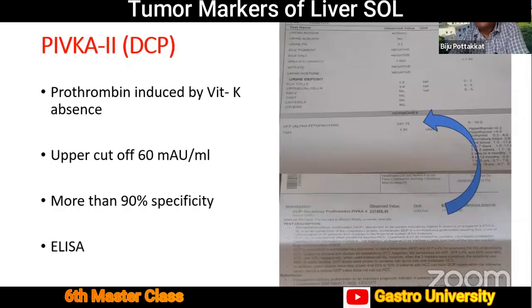Yesterday there was a patient reported with the same value. You can see the AFP value is in the range of below 300. But you can see the PIVKA value is actually in the range of lakhs. Okay, this is a middle-aged lady, and in the tumor there are only moderately aggressive areas. So that is why, if it is positive, PIVKA is a highly sensitive marker. Okay.